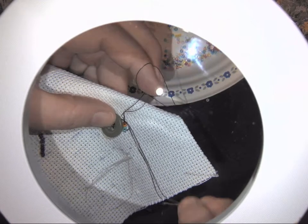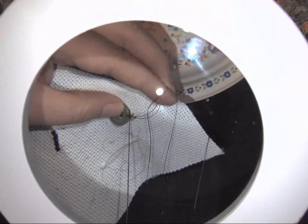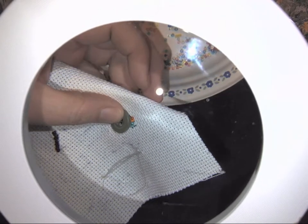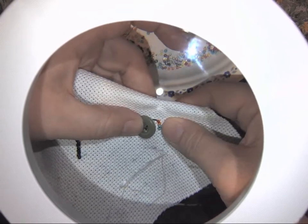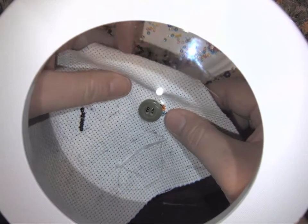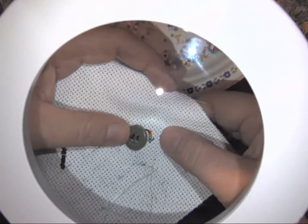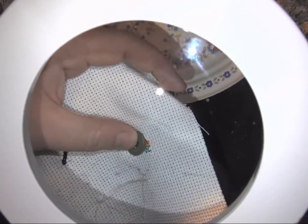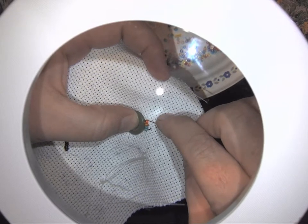It can get a little confusing when you're first doing this, but just be patient. And remember, if you get a snarl, it's not a big deal to just pull it all out. So now I just don't want those beads to go underneath. See, there's a gap here. That's okay. That's just fine. In a later lesson, I'll show you a different stitch that will help you hold that button in place. So now you went 2 steps forward. The oranges are the 2 steps forward.